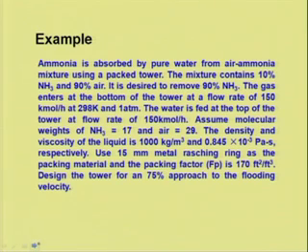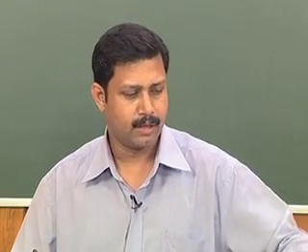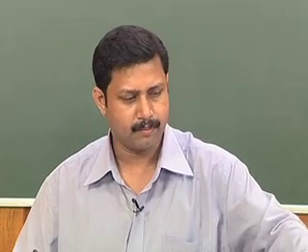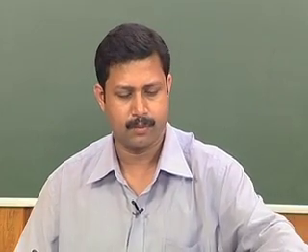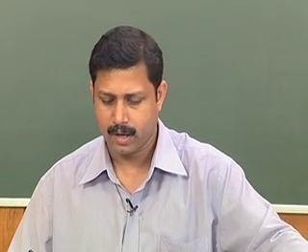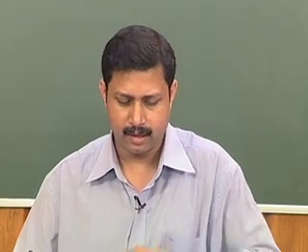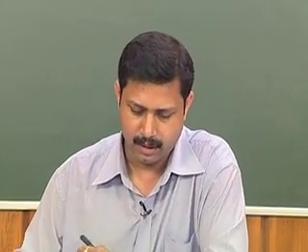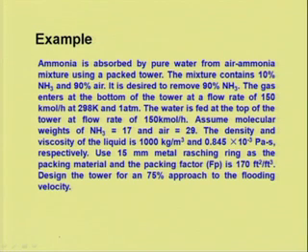Now, let us consider the example we have considered for the plate column design. If we consider the same example for the packed tower design, we only have to mention the type of packing used and what the packing factor is for this case. Then we can see how to calculate the diameter of the column required and the pressure drop.